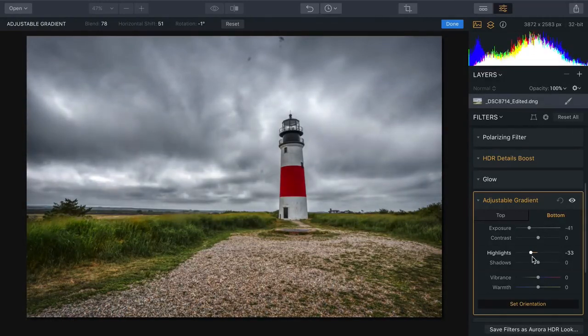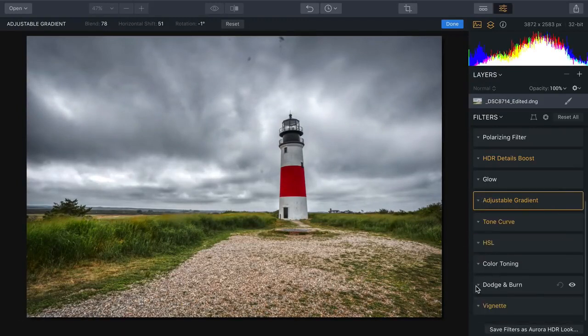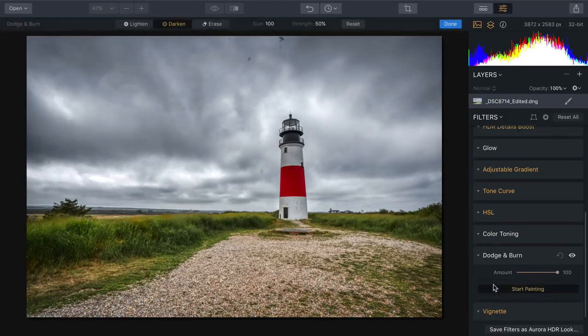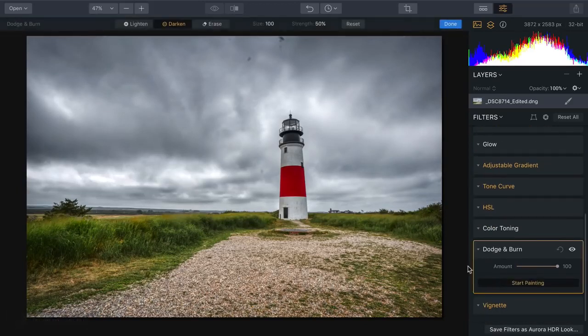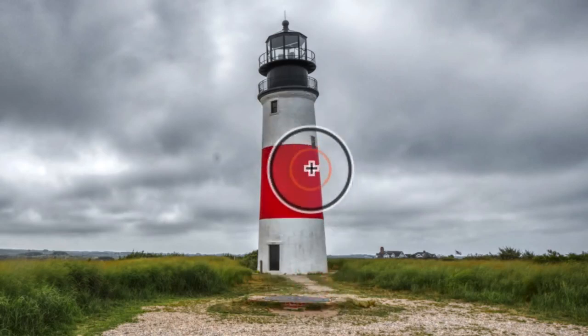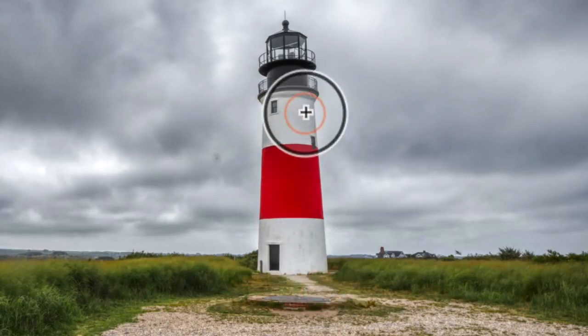And you'll find complete control over highlights and shadows, so you can really refine that adjustment and get exactly what you want. You also, of course, have the ability to dodge and burn to paint in specific details. So if I'd like to, I can choose to dodge here and lighten the area. Let's just get a smaller brush. And I'll paint in a little bit of lightness here to lift up the lighthouse slightly. There we go. And I like that. It's brightened it up and makes it pop a little bit.